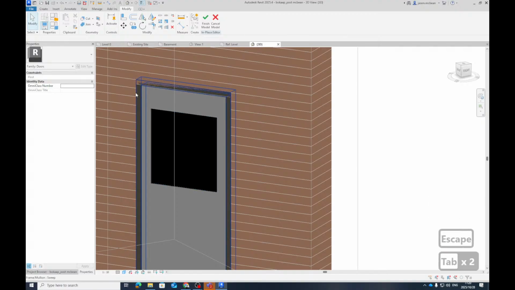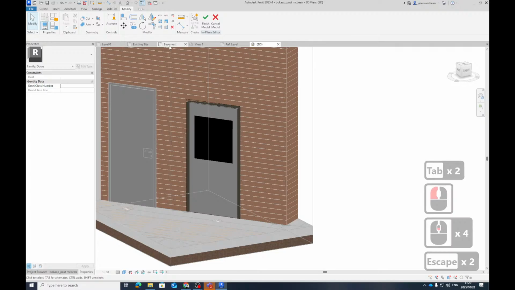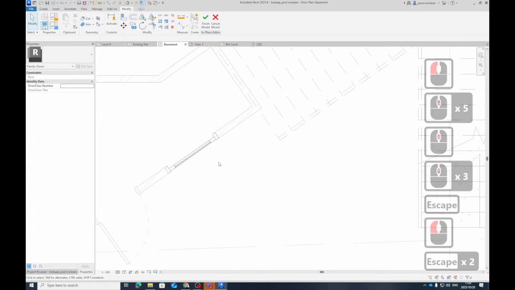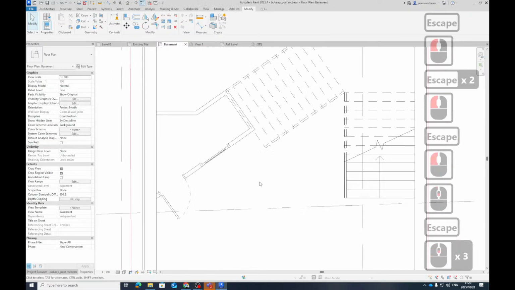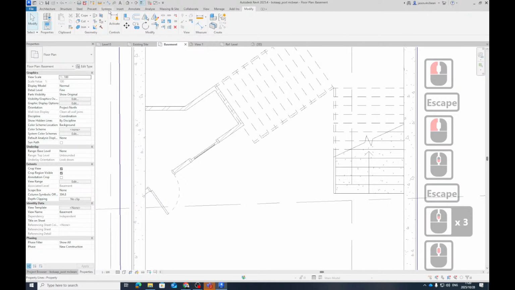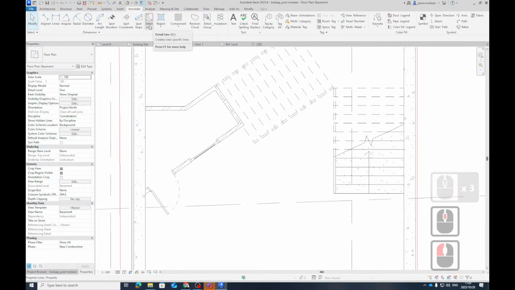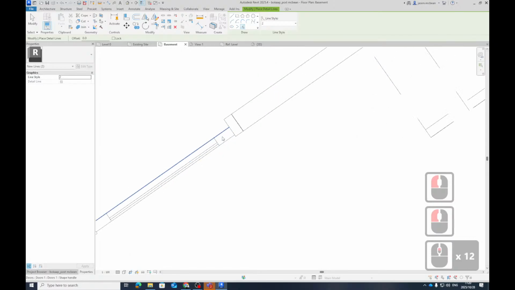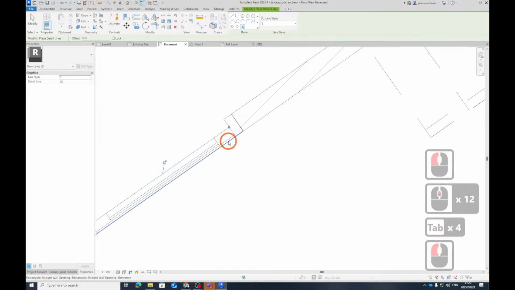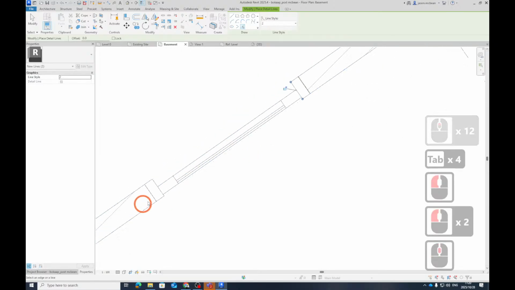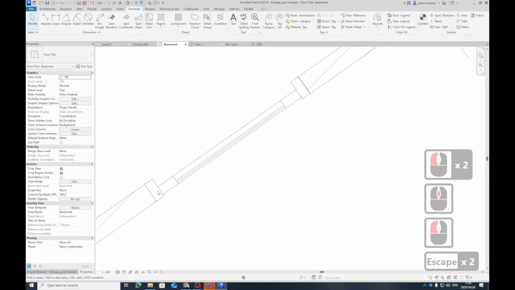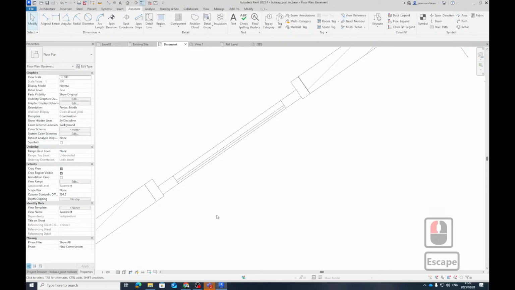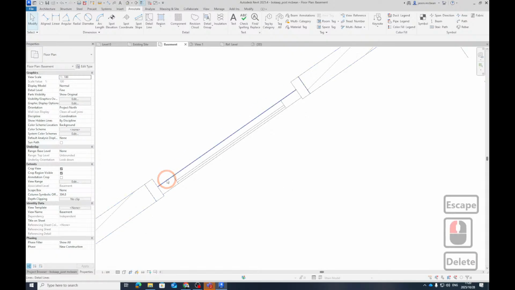And in plan, will it show as an open door? No. So now, basement, this is where you've got to do a bit of drafting. Okay, so you have to do a bit of drafting on plan view. So finish the command. Now, on this plan, you're going to go to annotate. And this is also quite quick. Detail line work. You're going to go and use the pick line tool because this gives me an outline. See how I do this quickly? And then I rotate it. Just make sure what line work you're using. So you can go and isolate category quickly, you rotate it, you draft. Okay. That's the only catch.